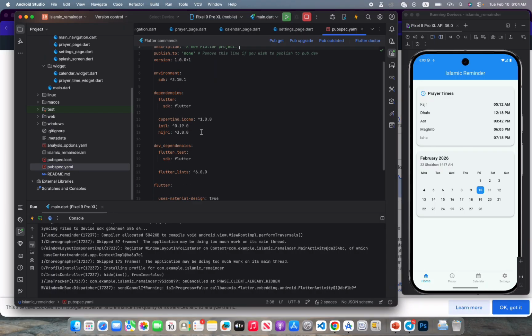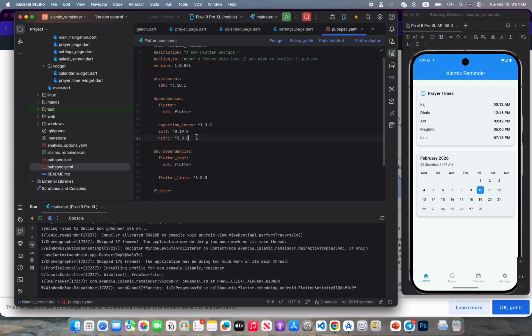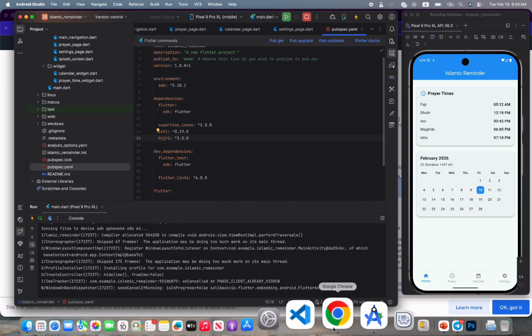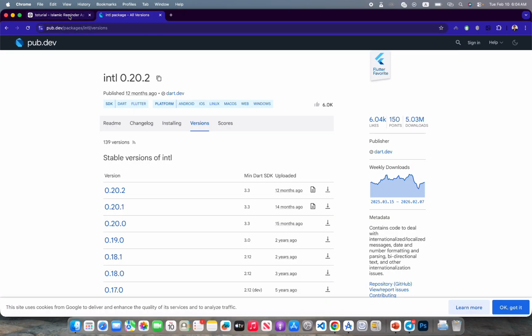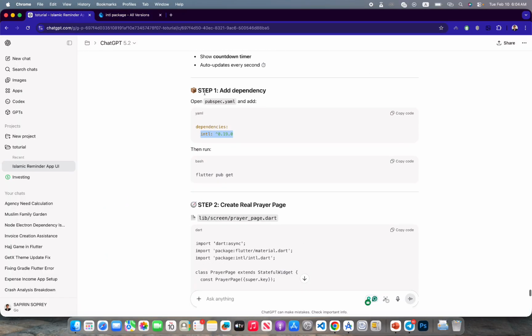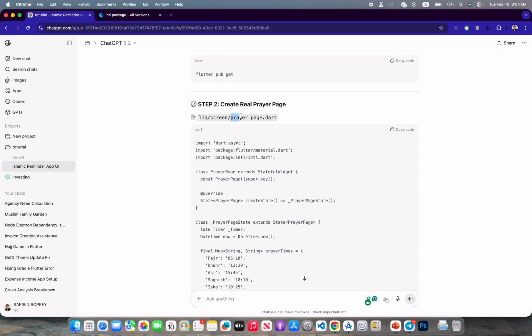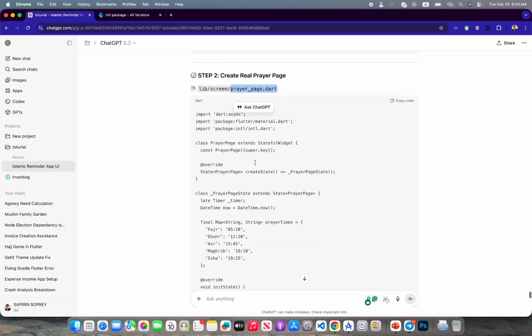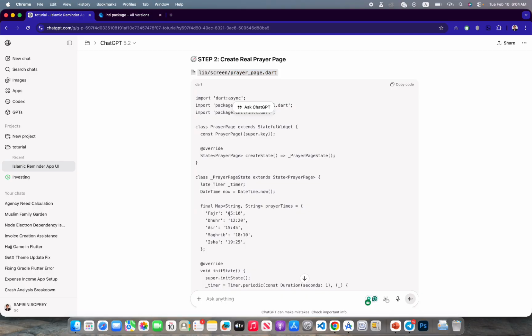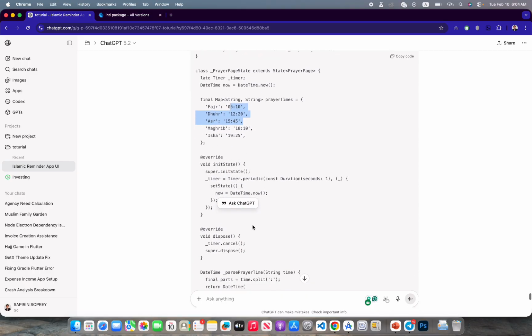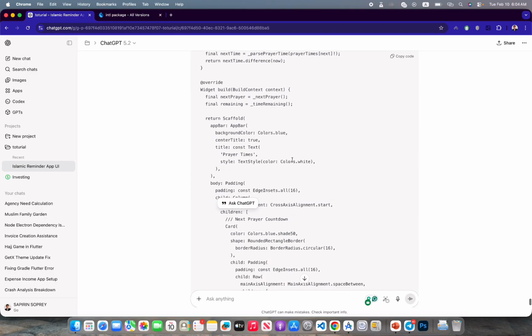We need to install the package. I think they already have it here. Since we already have it, we don't need to install it again. Okay, then we have the prayer time package. Actually, we already have it. This is not the real one, but let me put it first.